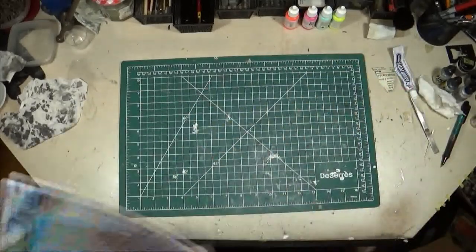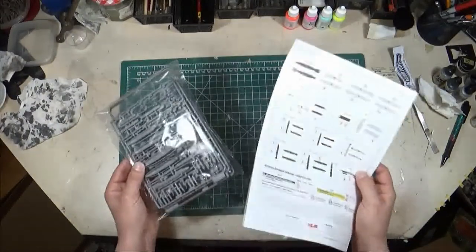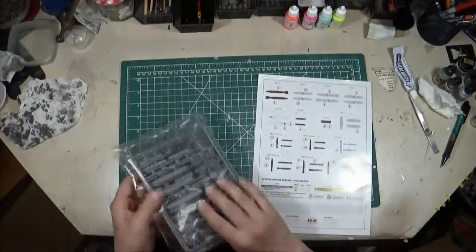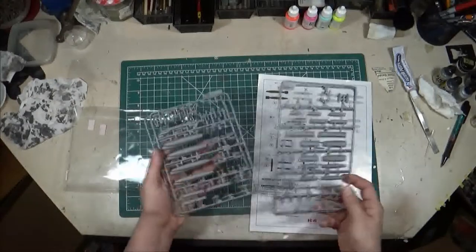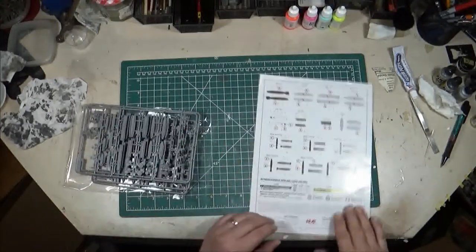Now, interestingly, which I wasn't aware of until I got this kit, the kit also includes ICM's Vietnam War weapons pack. So you can buy this as a separate kit, but they've included it in this kit because of the nature of the business, the nature of the aircraft and the weapons it carried. So you get four sprues, two duplicates of each, and includes a bunch of different weapons. And I'll quickly show you what you get.